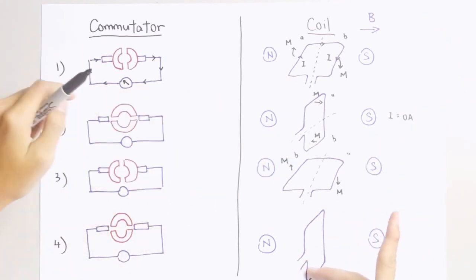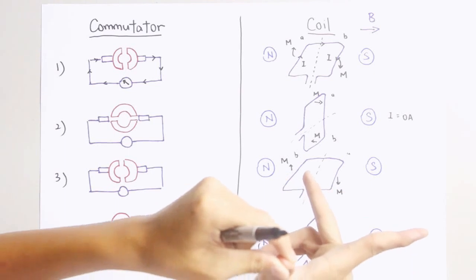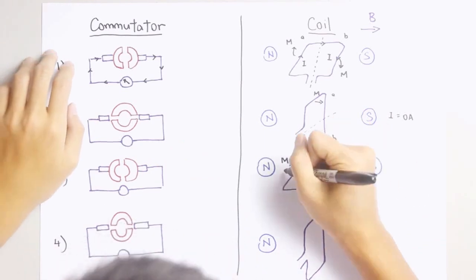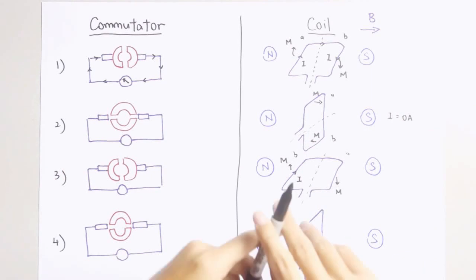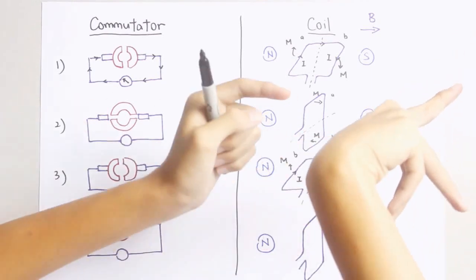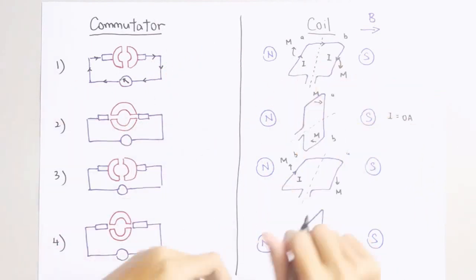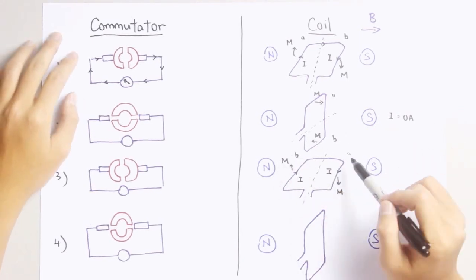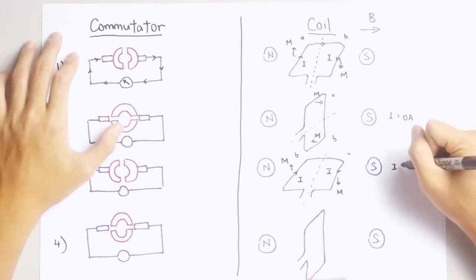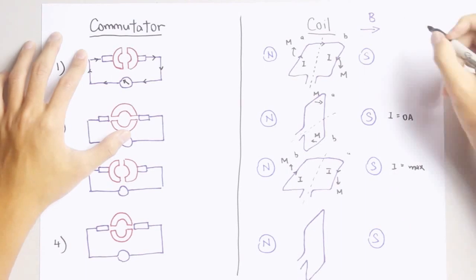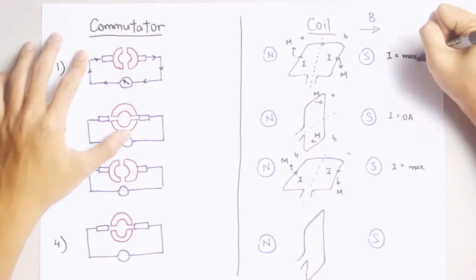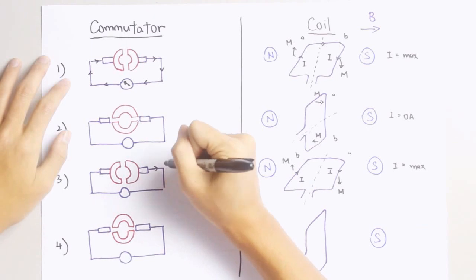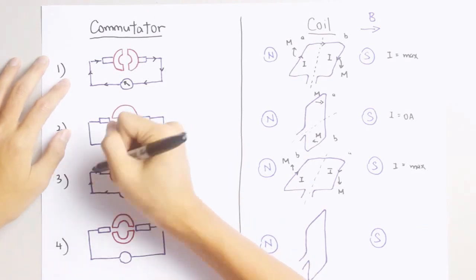So let's do it on part B. The motion pointing upwards, B field is towards the right. So the induced current will be like this. Again, we do it for part A. M here, B here. So the induced current will be in this direction. So since it is perpendicular, 90 degrees to the magnetic field, the current will be at maximum. So same for part A, it will be at maximum. So what is the direction of flow of the current? So it will be in this direction, just like part 1.